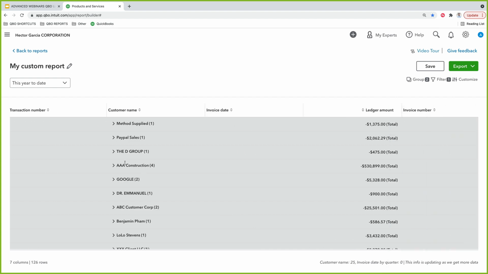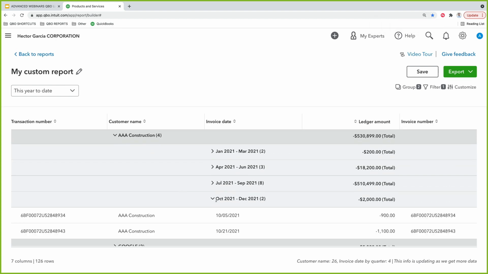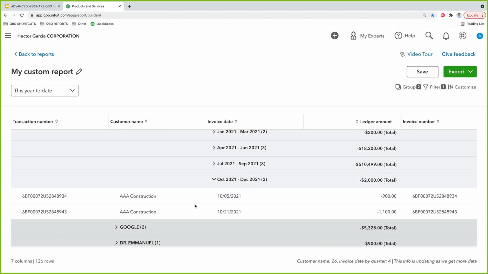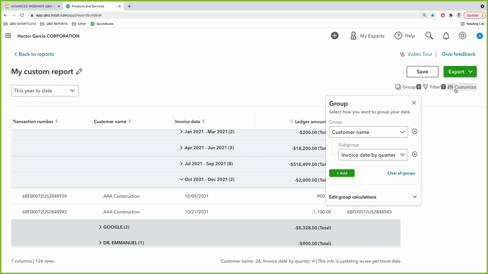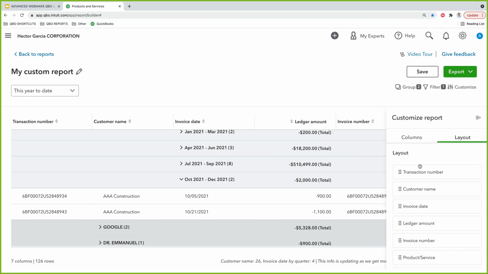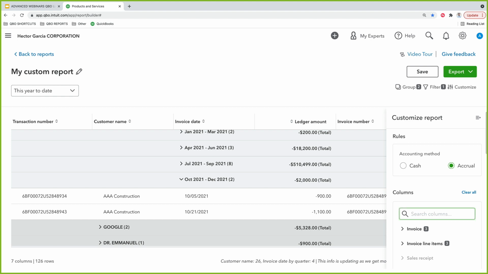So I'm going to open up again AAA construction. I'm going to open the transactions. Nope, that wasn't it. Okay, it wasn't transaction number. Whoops, apologize. Was it a transaction ID? It's my mistake. Give me a second.